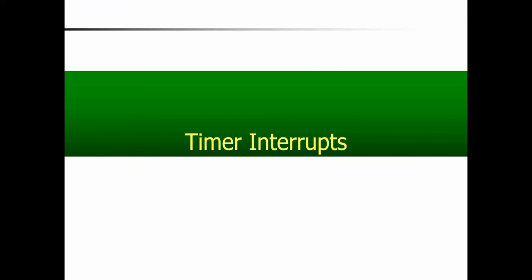So now timer interrupts. Okay, so timer interrupts, we don't need to do anything. We are doing the same thing as we did previously in the timer chapter. But the thing is, what we'll be doing this time is how to enable the timer interrupt. What is the interrupt service routine for the timer interrupt? And how to avoid the polling. Yeah, so when you're using interrupt, you're automatically avoiding polling. Polling means you're checking for the overflow flag, whether it has gone high or not.